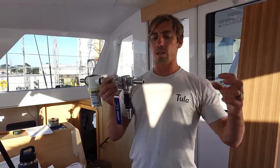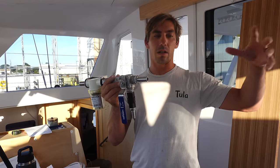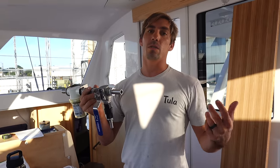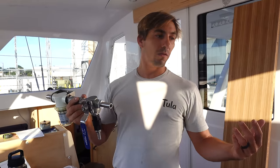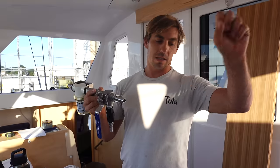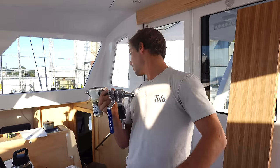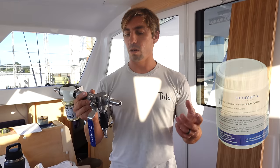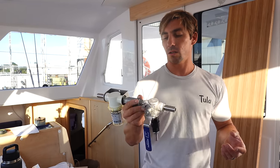And then this port is for just a hose that'll live there, a loose hose that we can pickle this system with in the future. So if we were leaving the boat for more than a week or two, we can stick this hose in a bucket with the solution that they have for pickling and suck up all that pickle solution. And then our water maker system is safe to leave for a while until we're back at the boat.